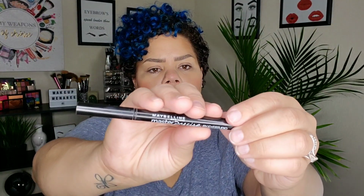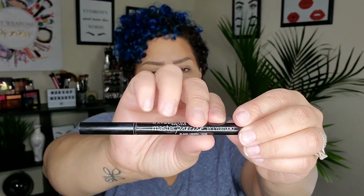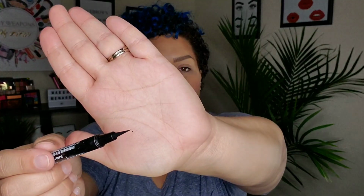You can use any kind of eyeliner, even a pencil eyeliner works for this. I like using these Marco eyeliners. They're super, oh, I got it upside down. No, I didn't. They're super easy to use. This one's by Maybelline. Basically looks like a marker. So like I say, if you can write your name, you can do eyeliner with these. Goes right on. As you can see, I have another test line there, but it just goes right on like a marker.